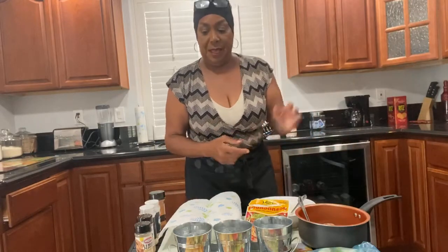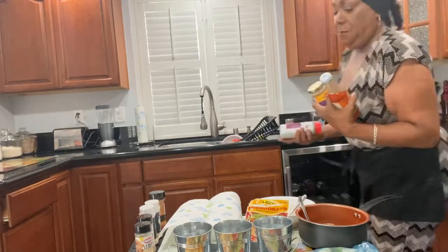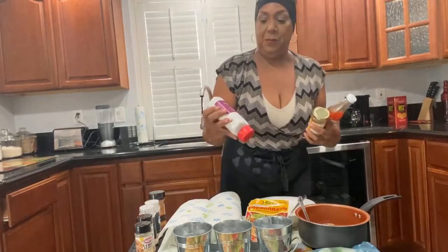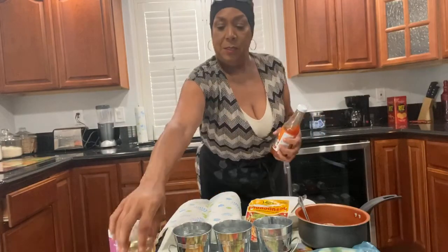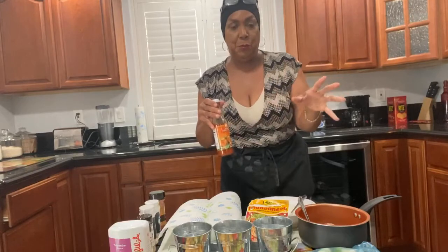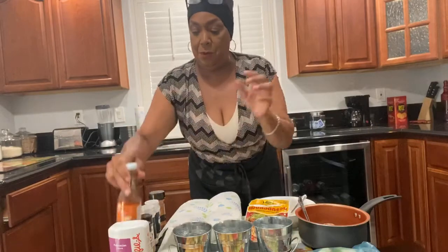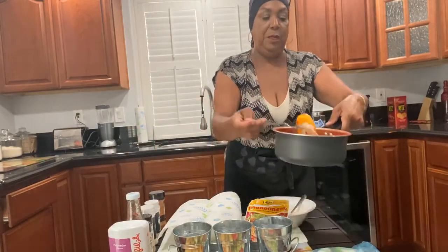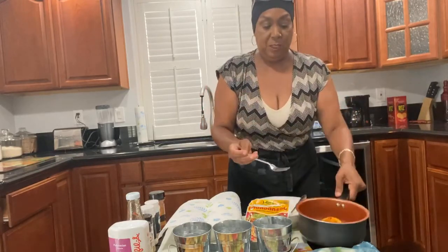And what I did, you guys, I had marinated in the sweet chili sauce, plum sauce. Let me just get that real quick. I should have handed out. You guys, forgive me for that. It ain't gonna take but a second. I marinated the shrimp with the Polynesian sauce from Chick-fil-A, and I used some of the plum sauce. Just like a teaspoon and a half of each. And the sweet chili sauce. So I marinated that overnight, and I had put in some oranges slices I had left and marinated it. So that's where we are.